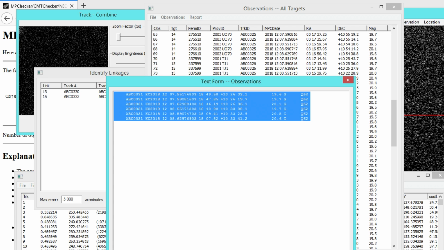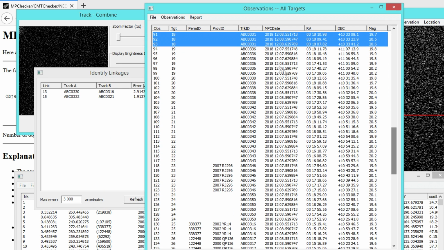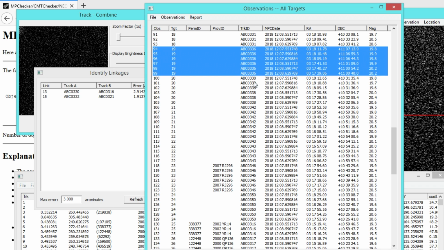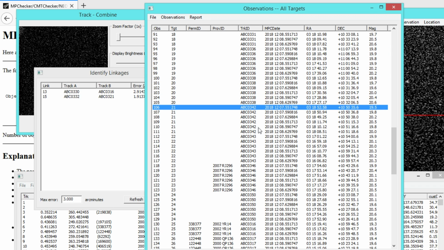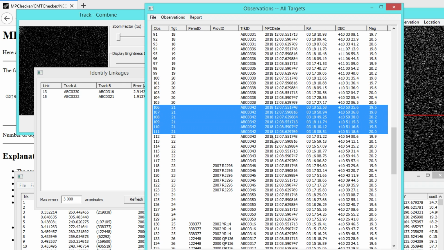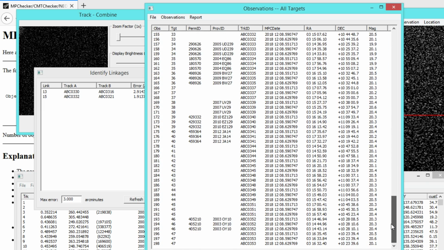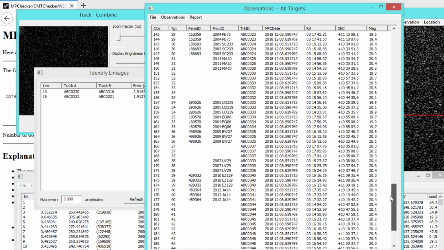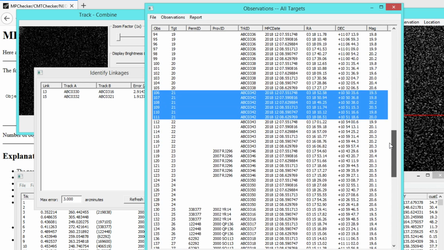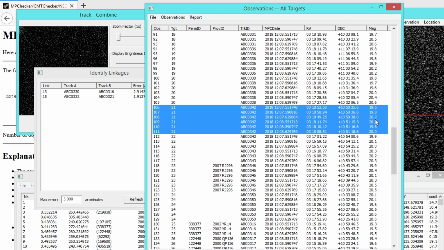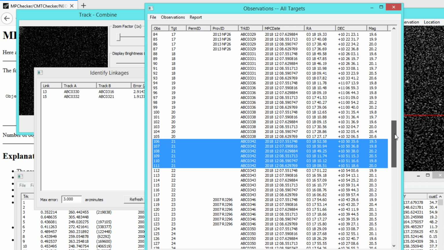So anyway, I'm not going to go through all of these here, but as you can see, the identify linkages feature is quite nice. We were able to match up a lot of these new potential discoveries across the multiple nights. And so that's the whole goal of this, to help automate the process and make it a lot faster. It only took me maybe an hour or so of effort to do this, and these are not terribly bright objects. These are hitting mag 20, so it's not too bad for these objects anyway.